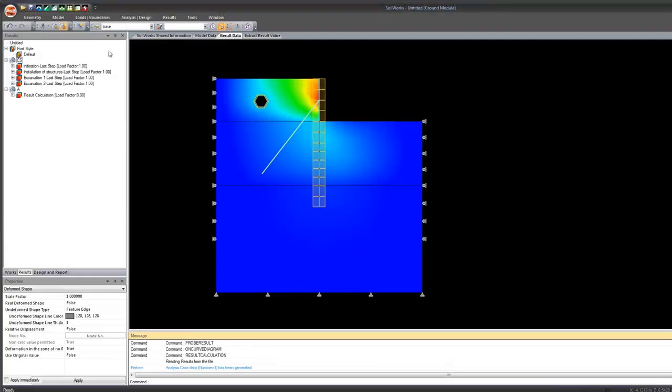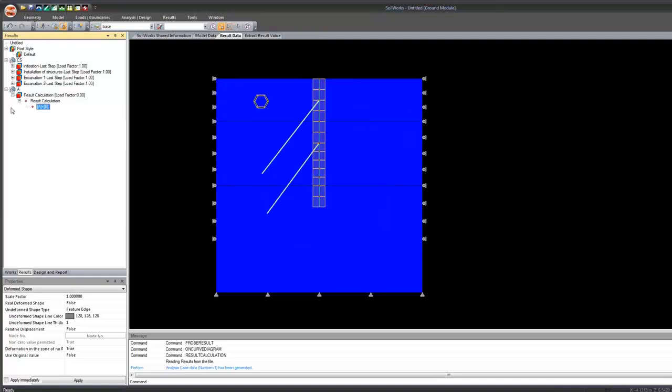Now as soon as you click OK, you can see that a function or a set A has been created, and now you can see how it is behaving for that particular set. Since we have considered the first stage, it is showing you the initialized displacement result. Similarly, if you want to consider any stage and any function, you could consider the same. So let us see what are the various results we obtain.